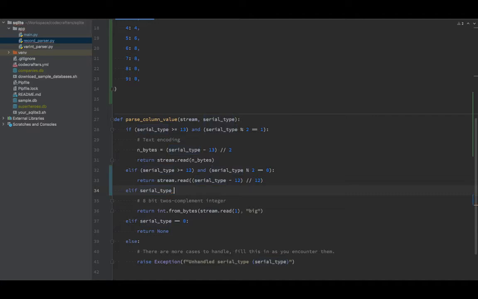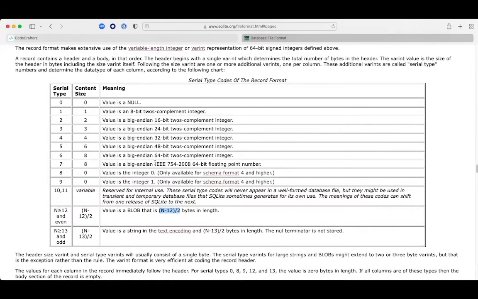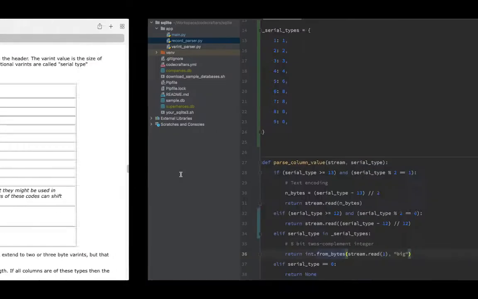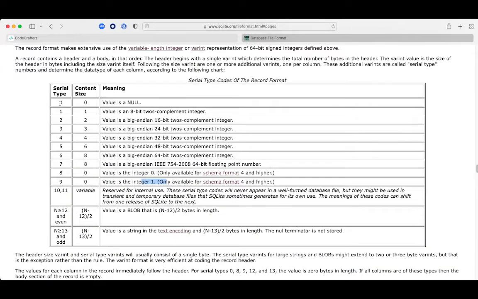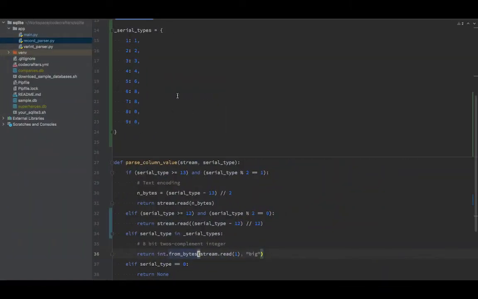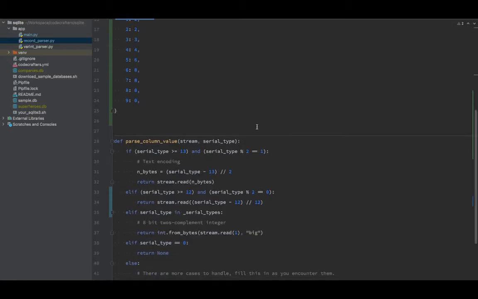And now we are down to, we'll say, else if serial type in our serial types, then we'll simply, actually these are mixed types. So there is also the floating point number and there are these two. And I think we also have 0. Hang on, let me think.